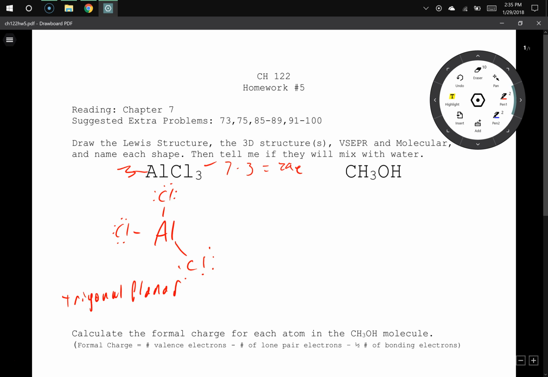So the next one, I've got 4 plus 3 times 1, plus 6 plus 1, 14 electrons. And so I'm going to have a carbon with some hydrogens on it, and then we're going to have an oxygen and a hydrogen attached to that. And I still have 4 more electrons to deal with, which is good because my oxygen needs to see 2 pairs. All right, so how many central atoms are there?